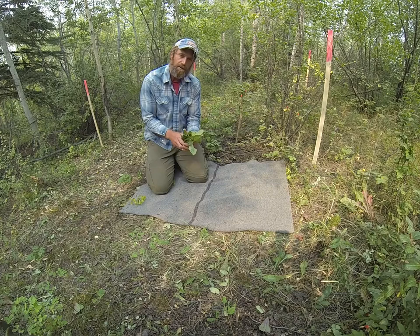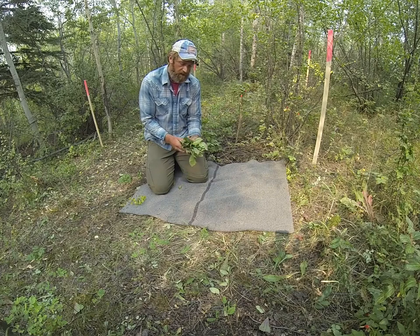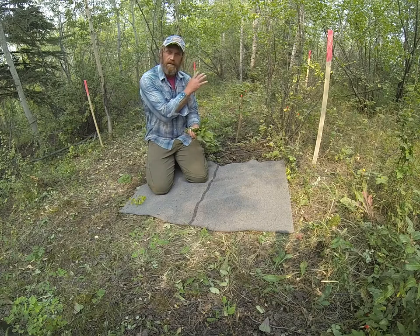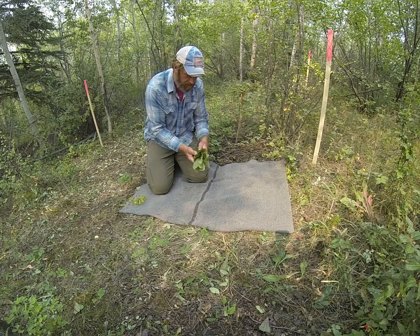Okay, I'll start with what's most abundant and the easiest thing to get, and that's these little dandelion leaves. They're all over the place. It's coming into the fall here in Alberta, so things are starting to dry out. These things typically get pretty bitter in the fall, but because they're in a shaded area, I think they'll be okay to eat. I just tasted a couple, they didn't taste too bad at all. So I'll make this the base of my salad.